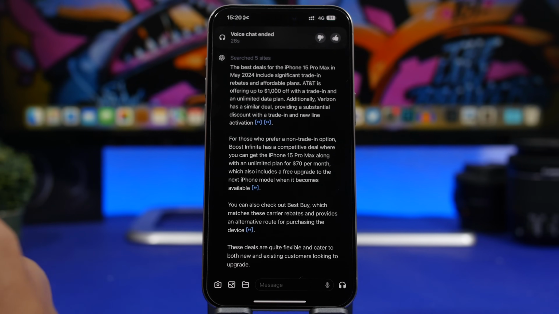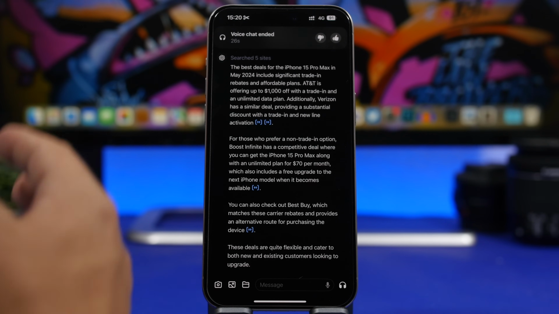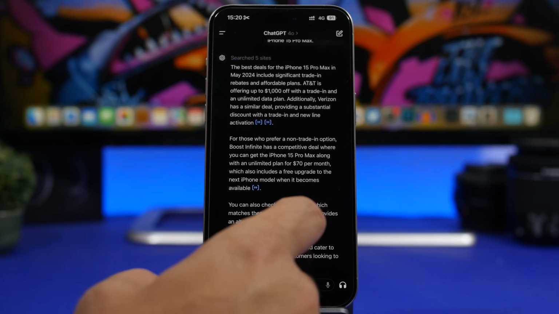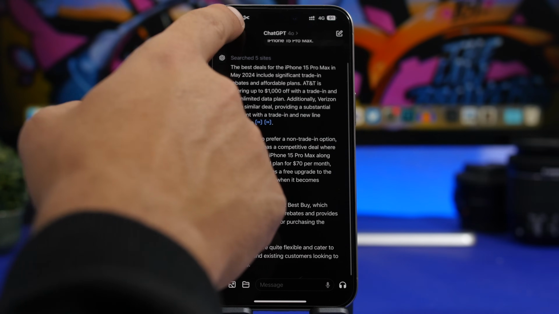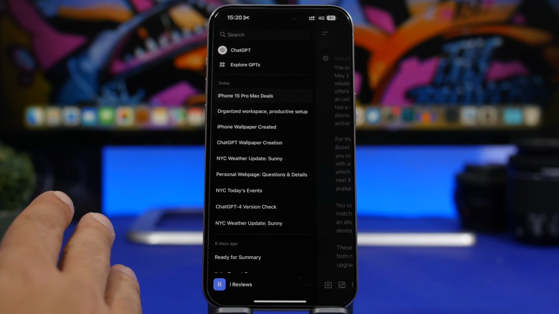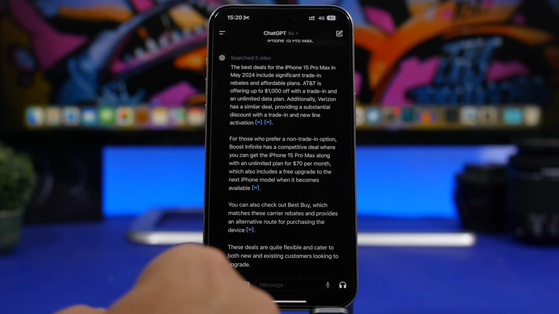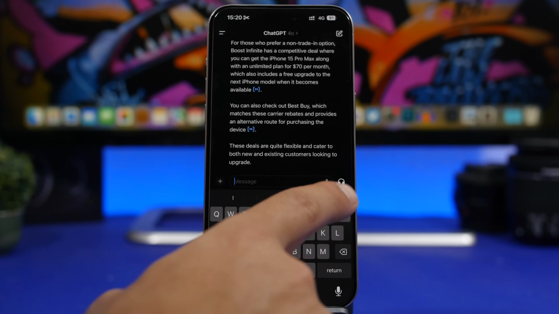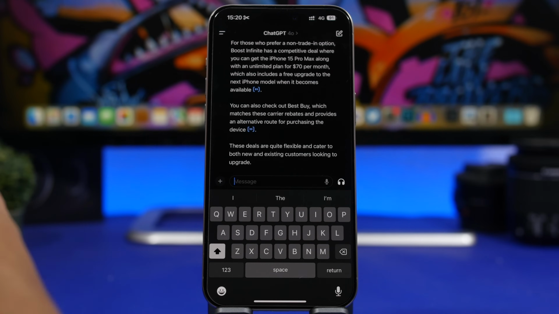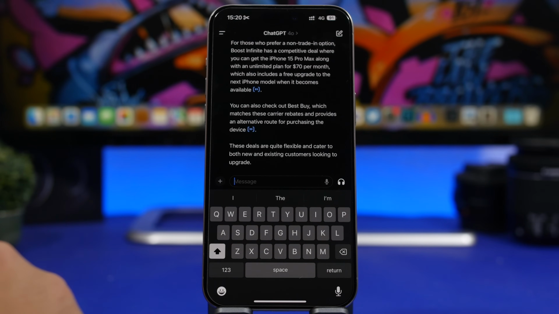Now what's really cool is that of course it will speak to you, but then you will also have the chat here. Everything it tells you will be right here, and you even now have the chat history, so everything you have talked about will be right here. It's very good, of course, way better than Siri. Now the way this works, you will basically have this button right there where you can now use speech to actually chat with ChatGPT. It's really, really cool.